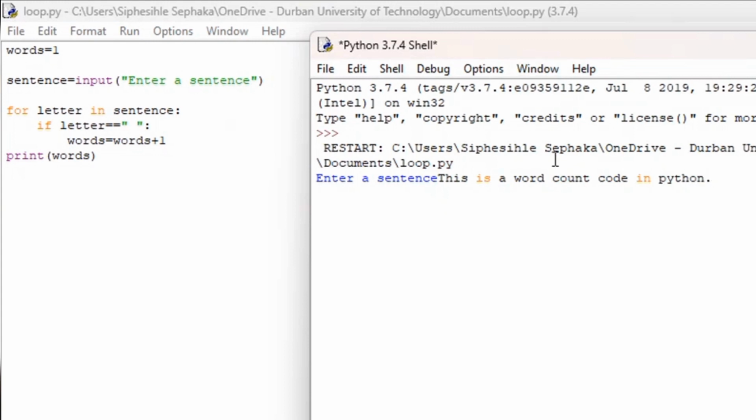So in total, the number of words that I'll have, it's 1. Already the word is 1. And then the space equals to a second word, 2.